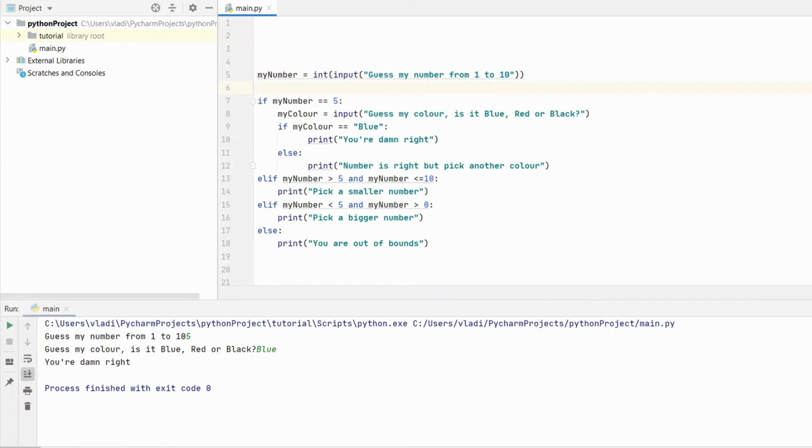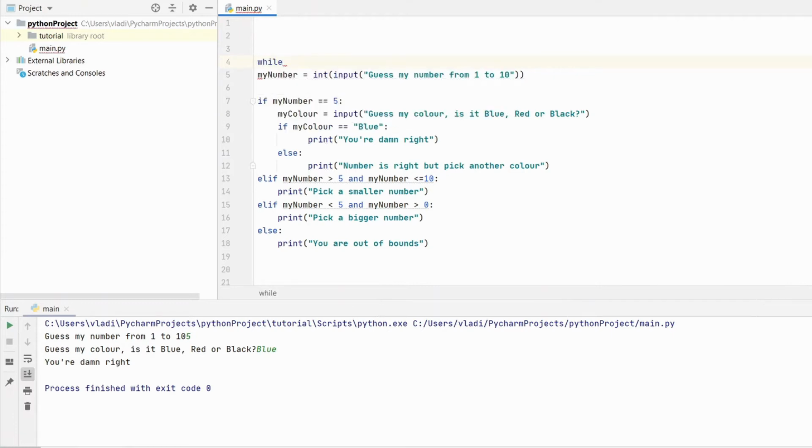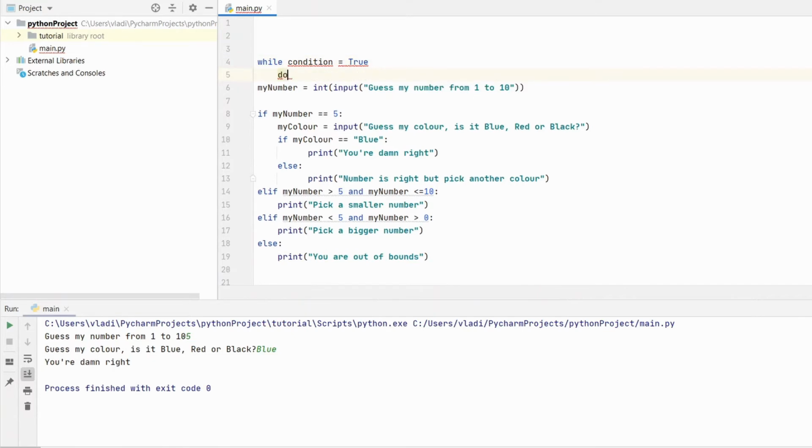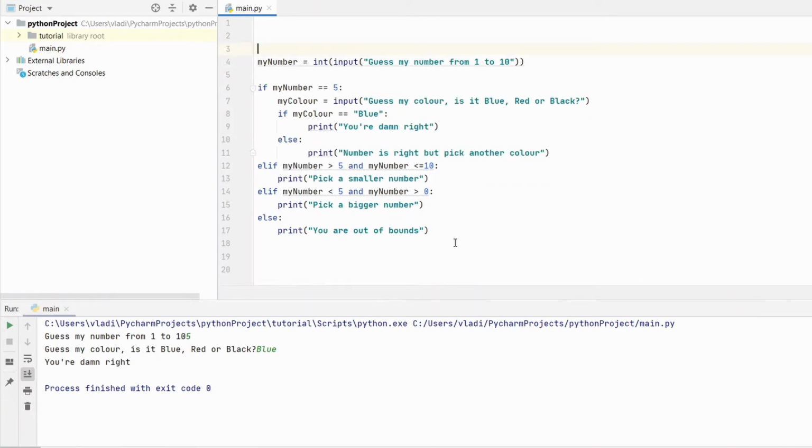A while loop runs for as long as the condition stays true. So up here I can put while, and here I can specify the condition. While the condition is true, we will do some stuff, but as soon as the condition becomes false, we break from the loop.